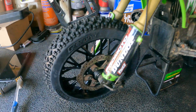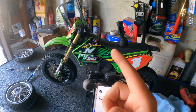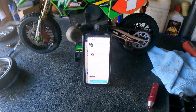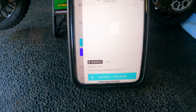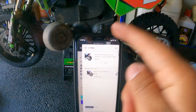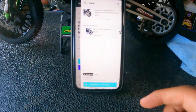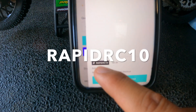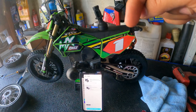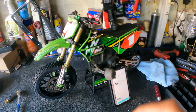On my Instagram, if you go on my bio and click on the Method RC link, you will get 10% off automatically. Then once you pick whatever tire you want, go to methodrc.net — just put in a set of these Pro Moto wheels. To get the code, just type in all capitals RAPID RC10 and you'll get 10% off your first purchase. I'll put the link down below if you guys are interested in buying fresh new rubber for your Pro Moto.